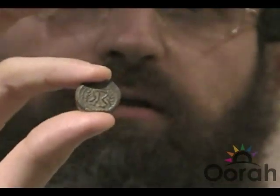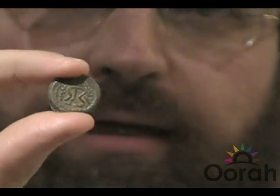The other side of this coin has a picture of a table. Now this table is very, very important because on the Arch of Titus in Rome, it shows a similar picture of a table. And we believe that that table was the Lechem HaPanim. So you're looking at a coin minted 2,100 years ago that has the picture of both ways of making Shemen HaMishcha, kimin ki yevanis and kimin nezer, as the Gemara in Menachos describes. So here again you see an item that is mentioned in the Mishnah and in the Gemara. It's mentioned by the Greek name kimin ki yevanis, and you can see it here in our museum exactly what the coin is talking about.